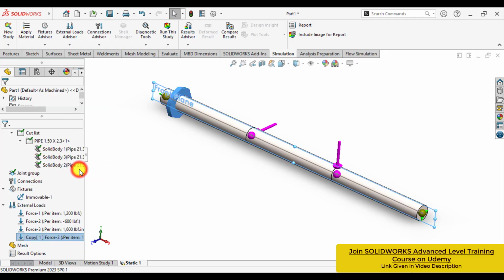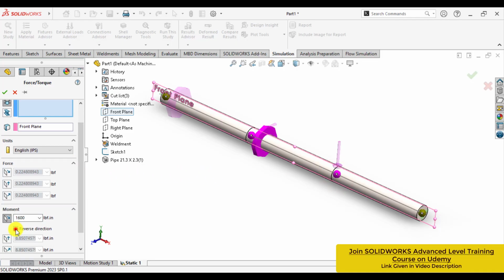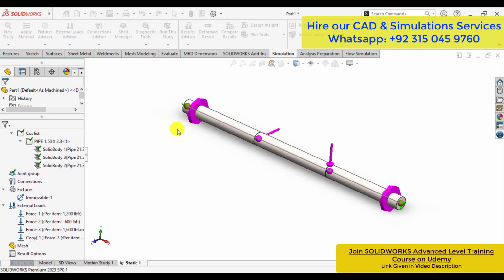Go to the edit definition, and from the joint clear it and select this joint, but with the reverse direction. So solve the simulation study now.